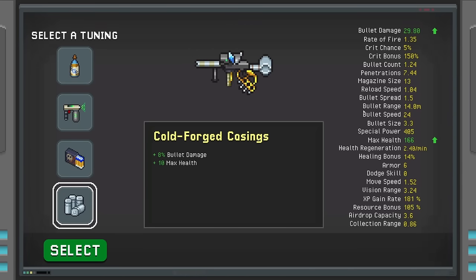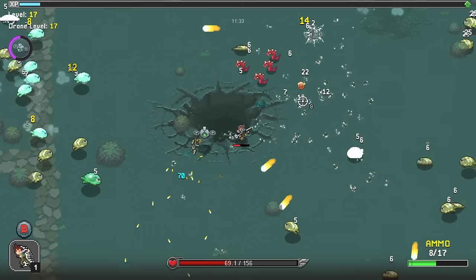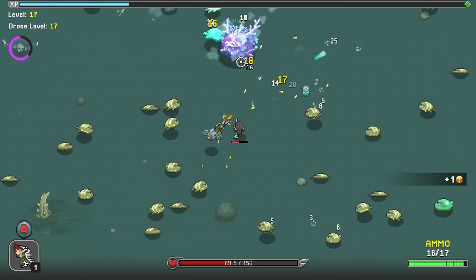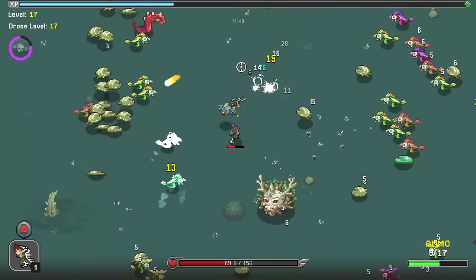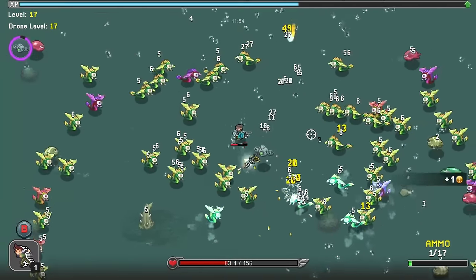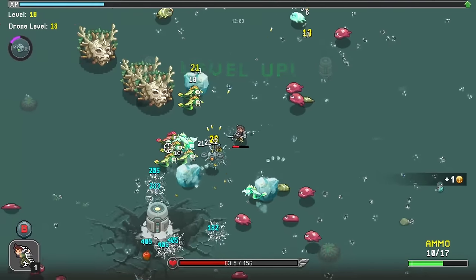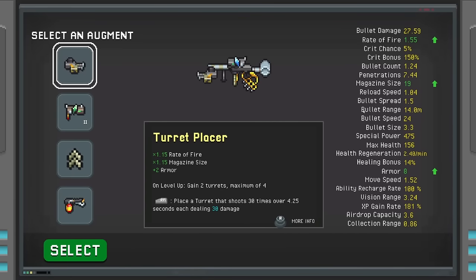More magazine size or more bullet damage? Let's go more magazine size. Go bullet damage soon. Hopefully get a decent upgrade for that. Not just 8%. Don't forget, 8% is fine, but 8% of a bigger number is better. Considering at some point I'm only doing 16, 17 damage, I really do need to up that. Right, fire magazine size, that could be really good.